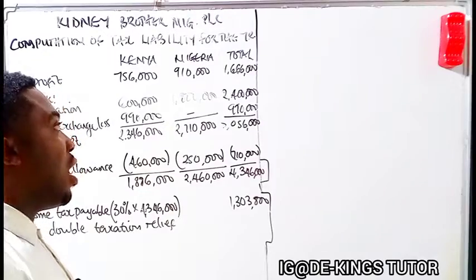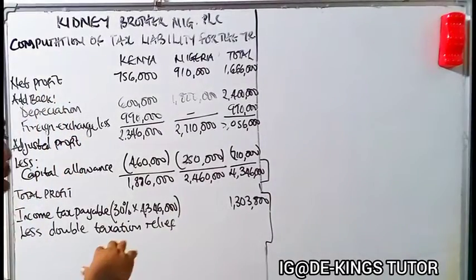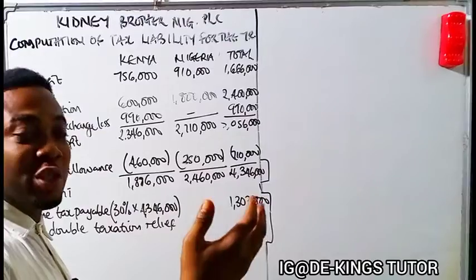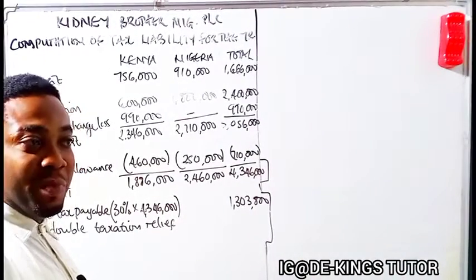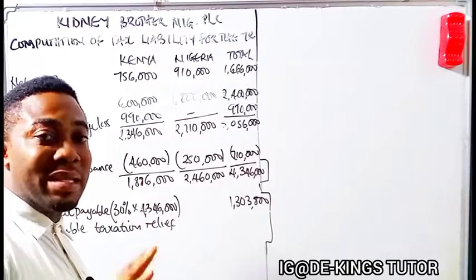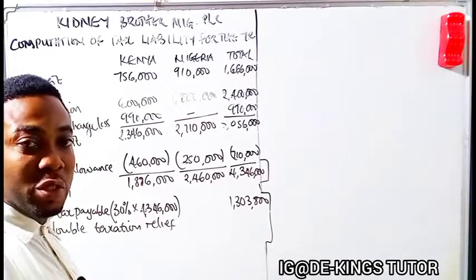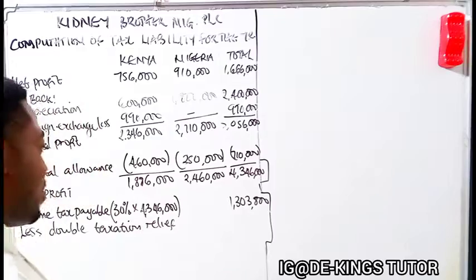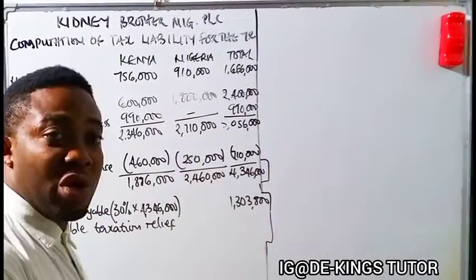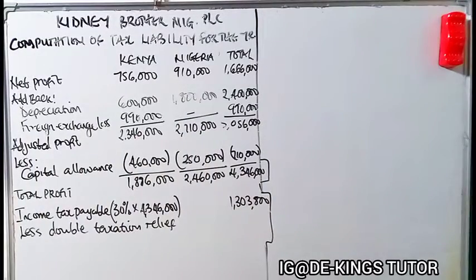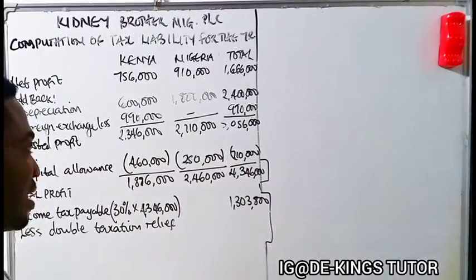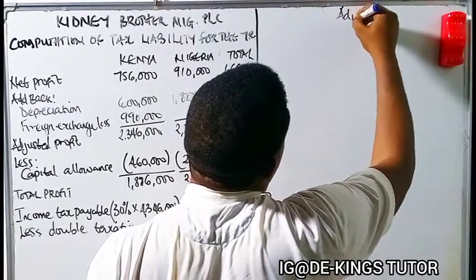Okay, so we're going to see the relief that we pay because the income is coming from Kenya to Nigeria. If it is being taxed again, that is what we call double taxation. But a relief is supposed to be made. Now, there are procedures for this relief, so we're going to do an adjustment on that to know the relief that will be paid.